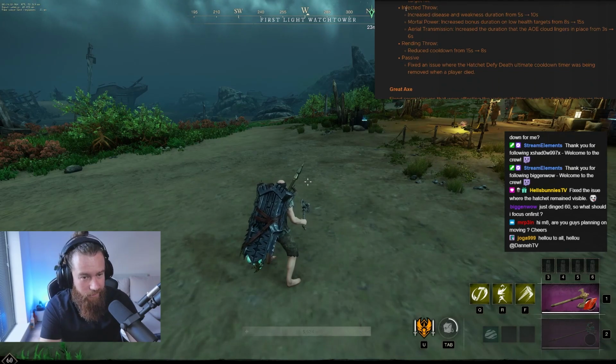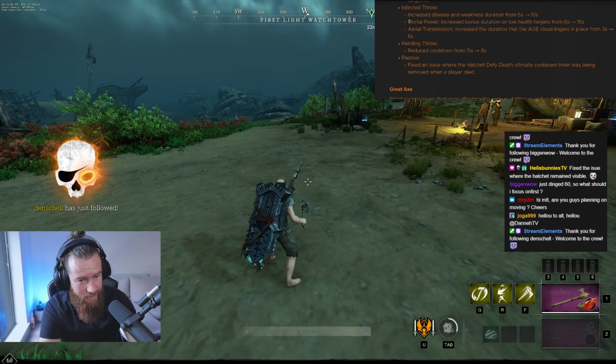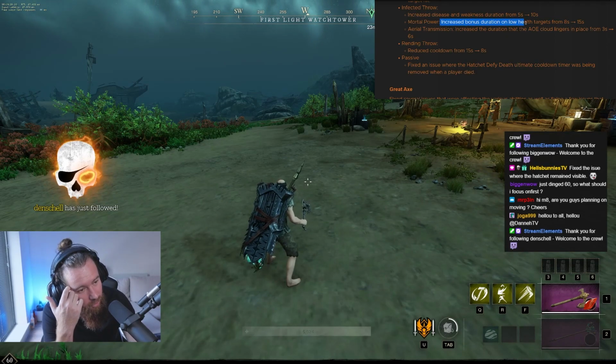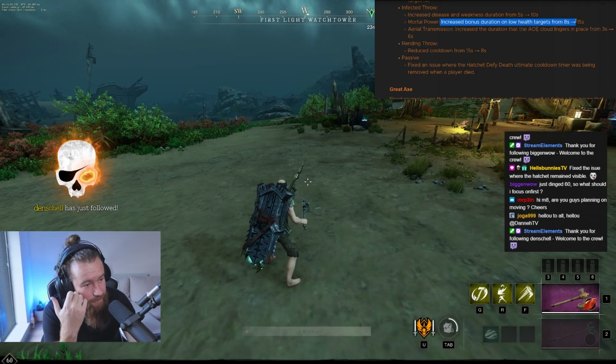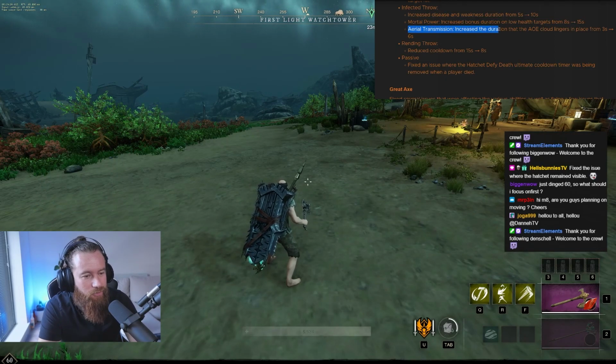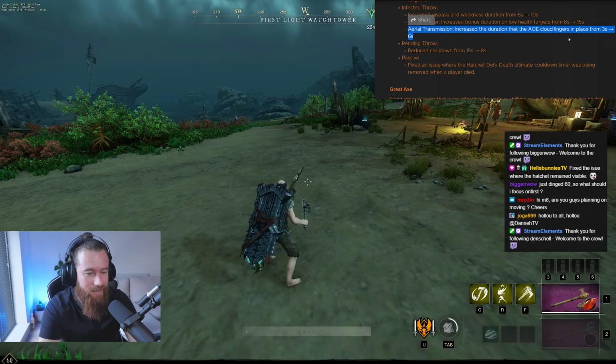Okay. Here we go. So Infected Throw. Increased disease and weakness duration from 5 seconds to 10 seconds. Mortal Power. Increased bonus duration on low health targets from 8 seconds to 15 seconds. And Aerial Transmission. Increased duration that the AoE cloud lingers in place from 3 seconds to 6 seconds.